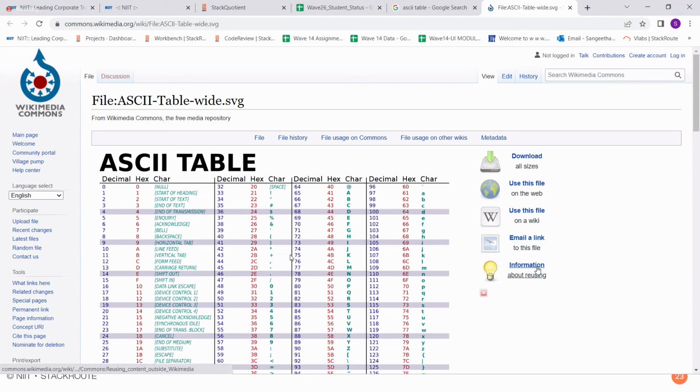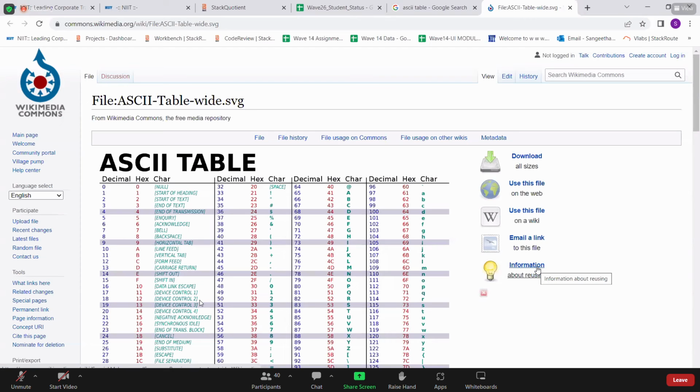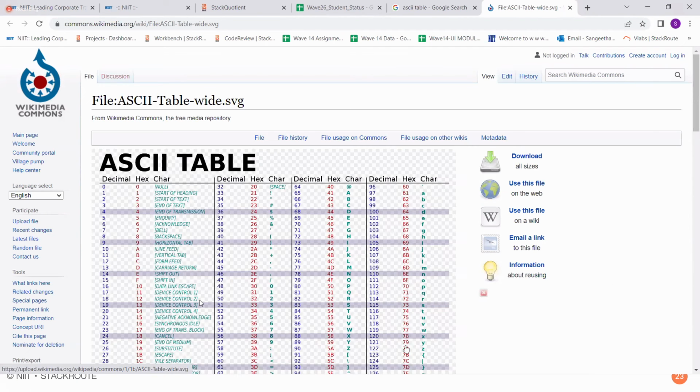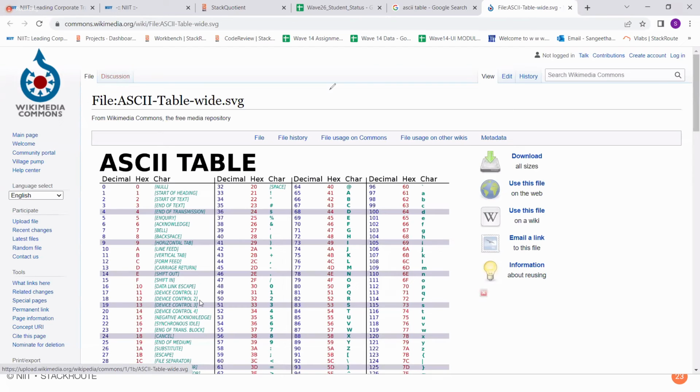It's a string function. When I call ASCII and specify a string, it will take the leftmost character and return its corresponding decimal value of ASCII. I provided D. The corresponding ASCII decimal value is 100.